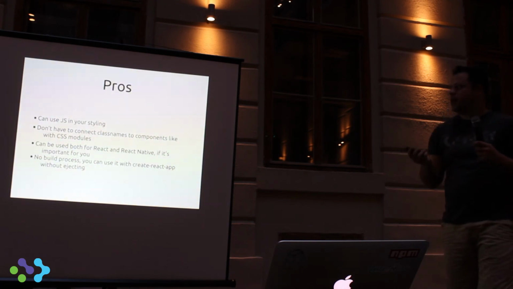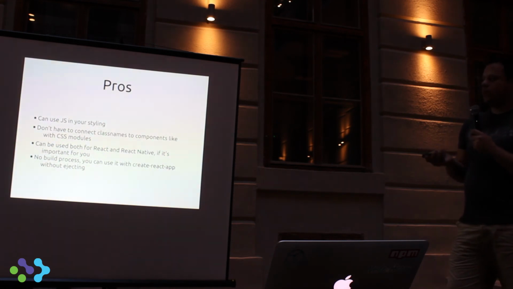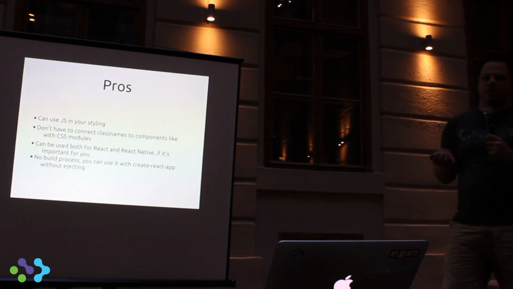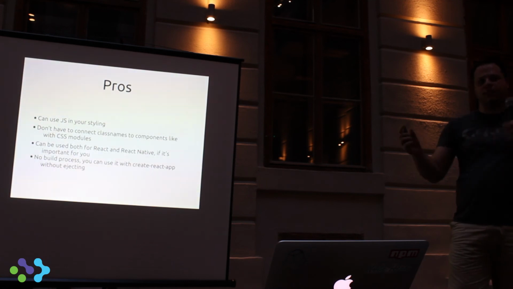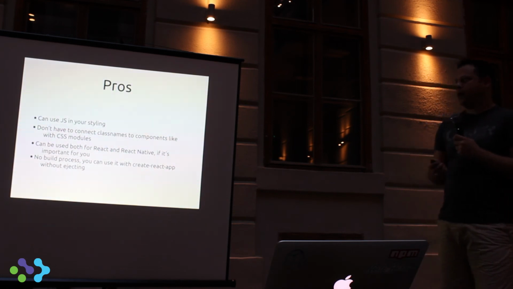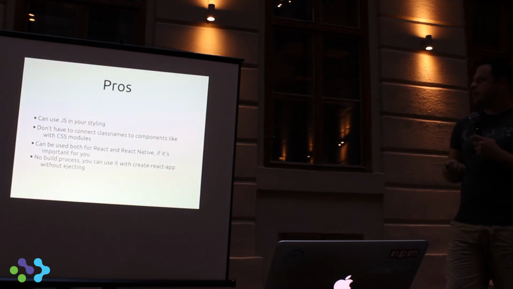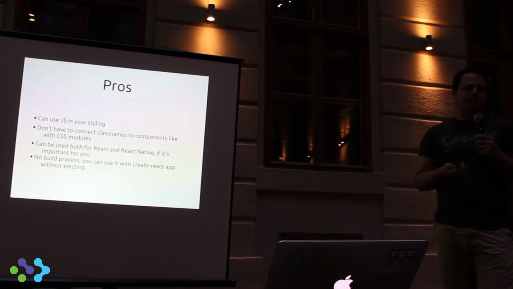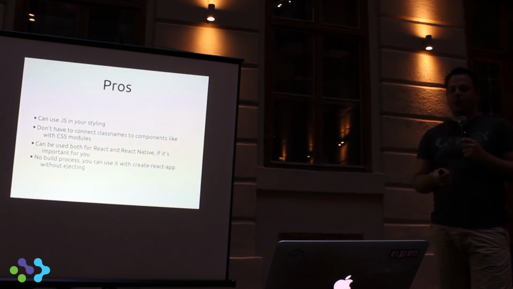Okay, so summarizing, as I see, the pros: you can really use JavaScript in your styling, and this has happened to me before, that you have a variable in your CSS and you have it available in your JavaScript, and you really have to match those, and you cannot just define it once. But here you can do this, and you get everything with JavaScript. The next thing, the first thing that I basically said, is that you don't have to come up with class names and map those to your React component JSX. Everything happens automatically.